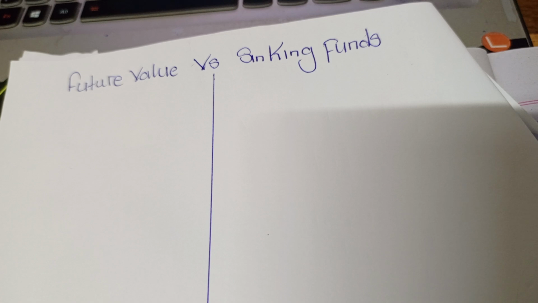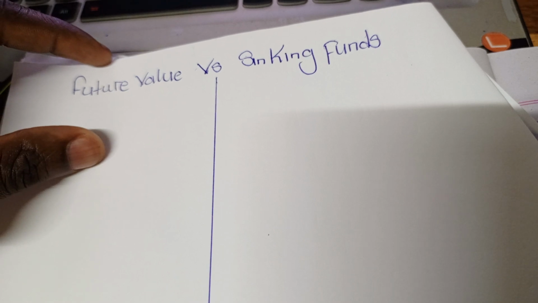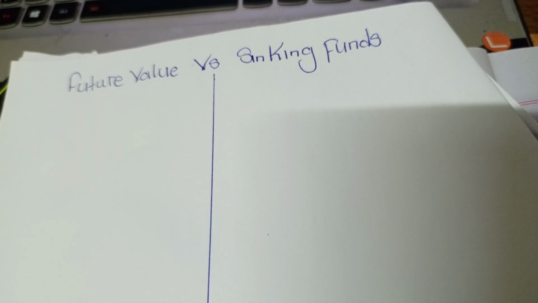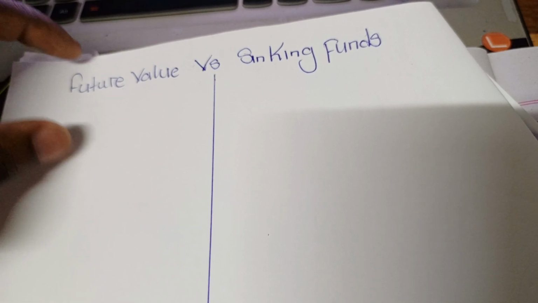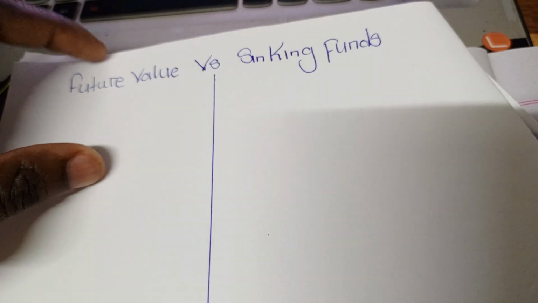As earlier explained in the other video about the future value, so will the explanation be. But in this video, we will try by all means to differentiate future value from sinking funds. One thing we should know is the future value is always at the end of a financial period, while the sinking fund is always at the beginning of the financial period. In this case, the financial period I'm trying to elaborate is either annually, monthly, quarterly, biannually, or semi-annually.